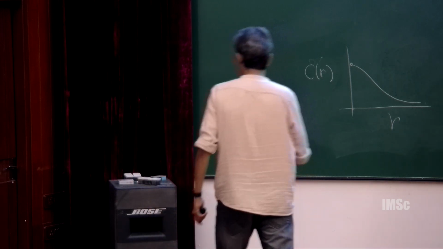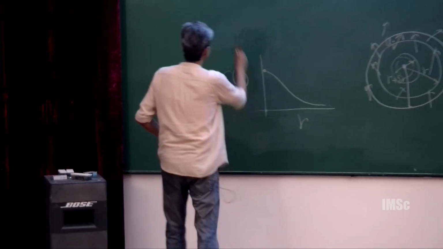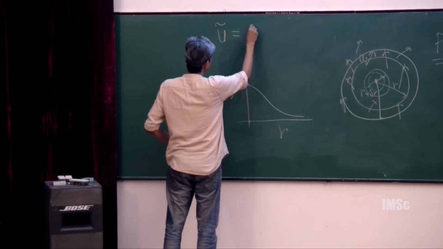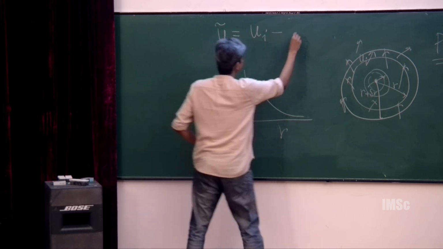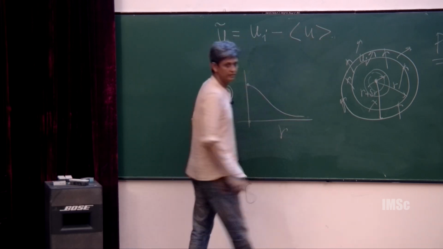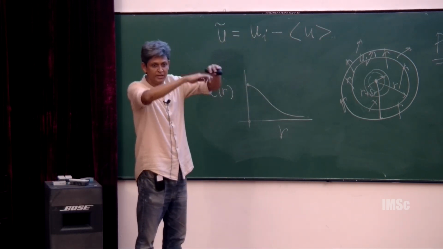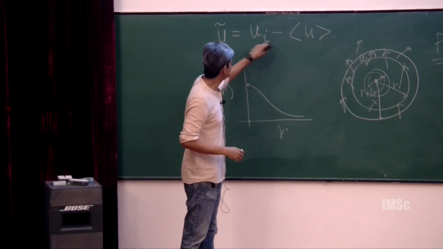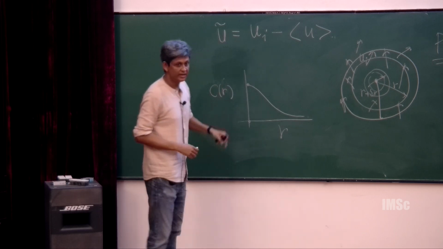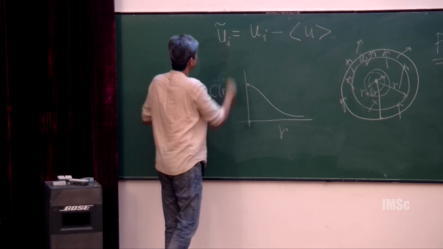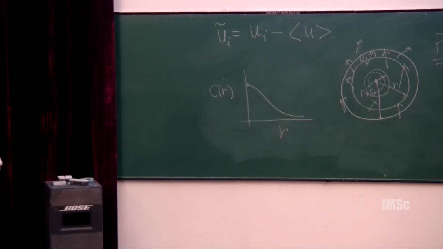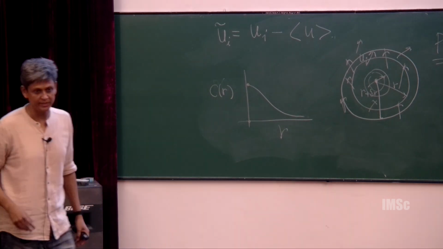So in that case, you should define a new speed, which is a velocity fluctuation, u_i minus the average over the speed of all these things, because you know already there is a net speed, so subtract it from the individual speeds. That will give you the velocity fluctuation. Now you calculate the correlation for these quantities. That will give you, once you have removed the effect of the cue, how they are actually interacting with each other. Okay.